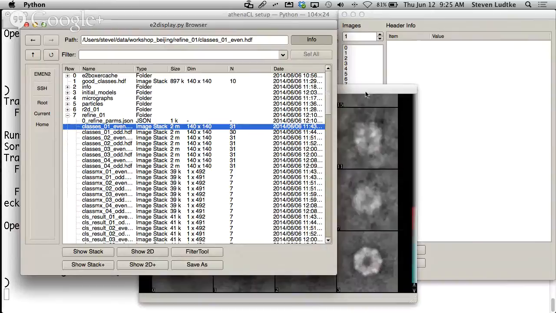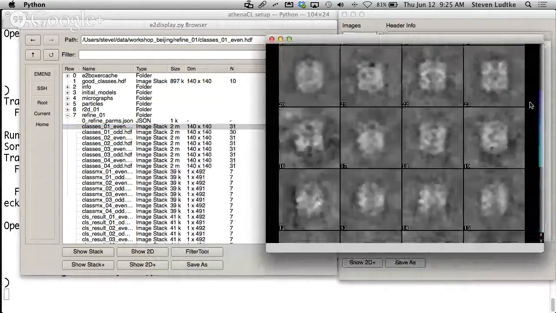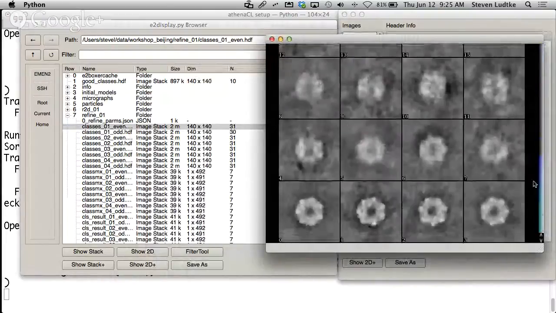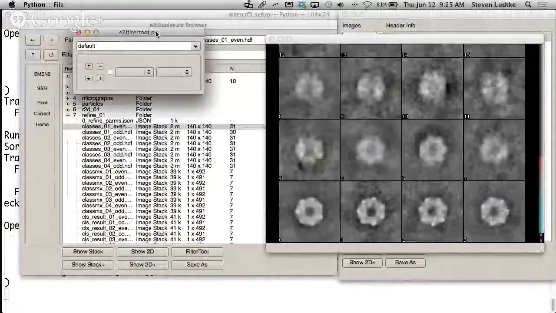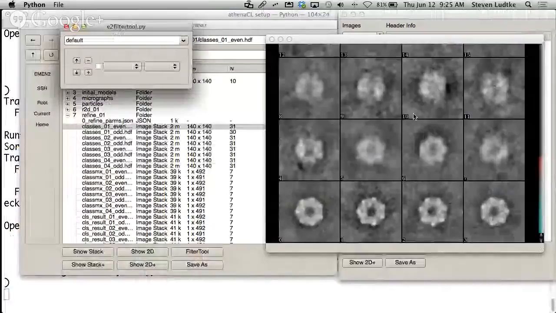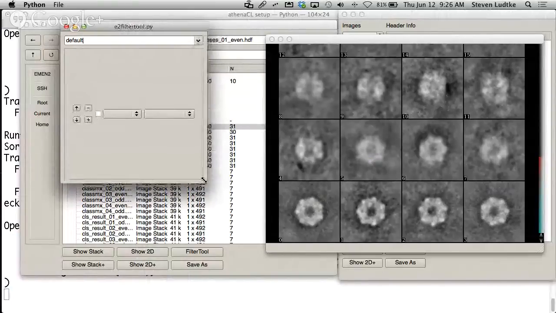So I click Filter Tool, and again, I get a window which just contains the images. Now, this window won't actually contain all of the images unless the file is relatively small. If there's like 10,000 images, it's not going to display all 10,000. It will only display a fraction of them. Now, I've got another window that's hidden here that actually opened up at the same time. There it is. So we'll see two windows appear. We'll see this window appear with the images, and we'll see this window appear which has these funny buttons in it, but no other real content. And this word default at the top.